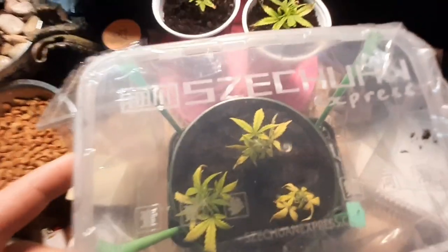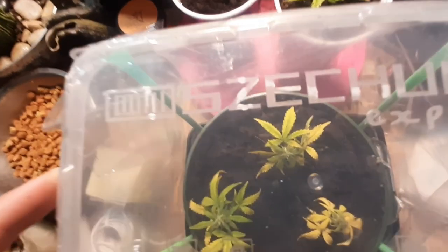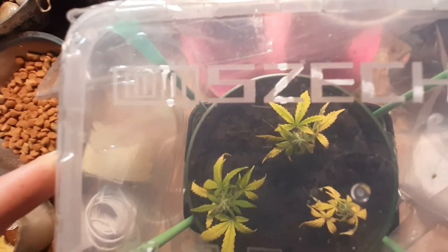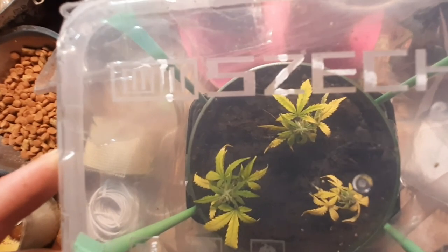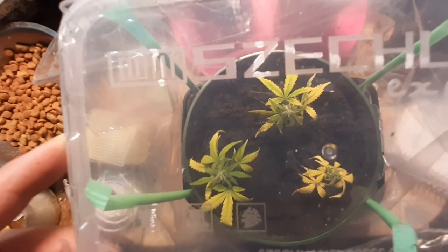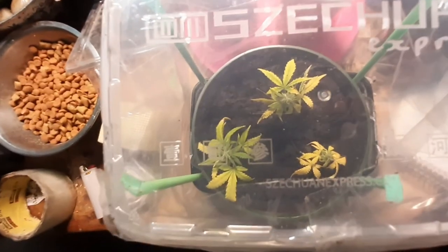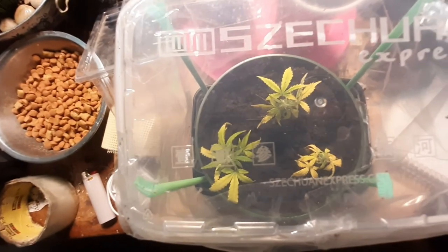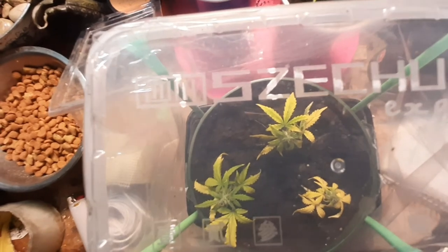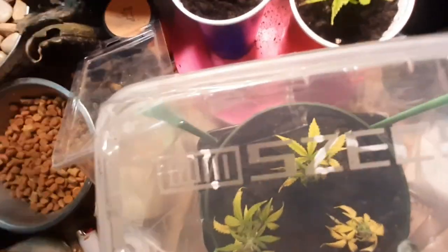This is a little bit of an experiment I'm doing. I wanted to see what would happen if you took some lower lateral stems from the bottom of an autoflower when it was halfway through flowering, and see if I can get it to monster crop at least into an actual full-size bud. I'm not sure if I'll actually get anything out of this — this is just kind of an experiment. Having fun with it, you know? Instead of throwing it out, let's see what I can do with it.